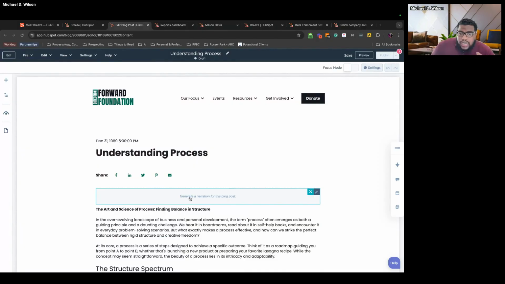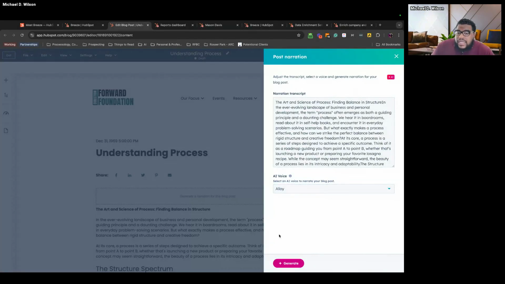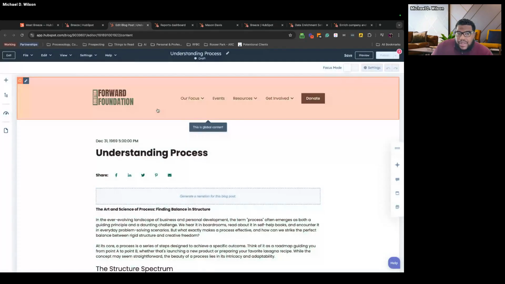If you're using some of the other tools in here, you'll see things like in the blog where you can generate actual audio using AI from the content that's in the blog post. So not only can I create the blog content from the site, I can plug it into my blog, and then I can click generate, and it's going to turn this into an audio clip so that individuals can use our blog as more of a podcast, so that it's narrated. And it does a really good job. We actually use this in our system itself. I don't know if the audio will come through here, but it does a really good job. You can pick different voices and things like that that are in the system. So really cool to see how that's coming together.